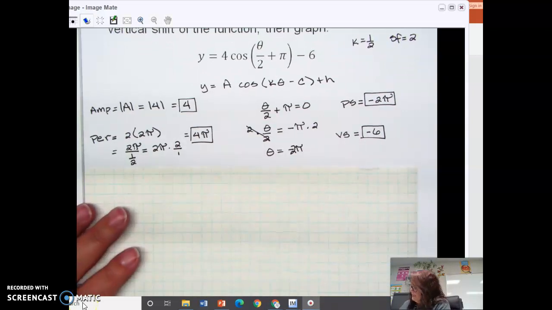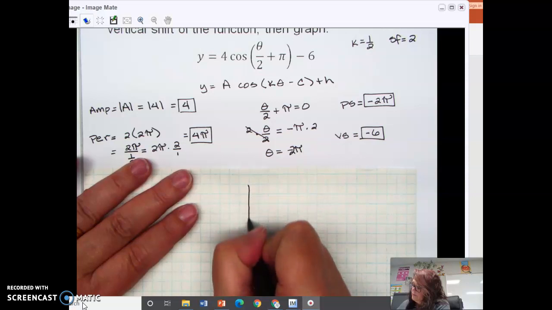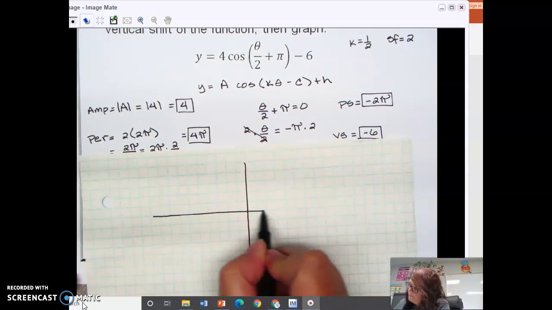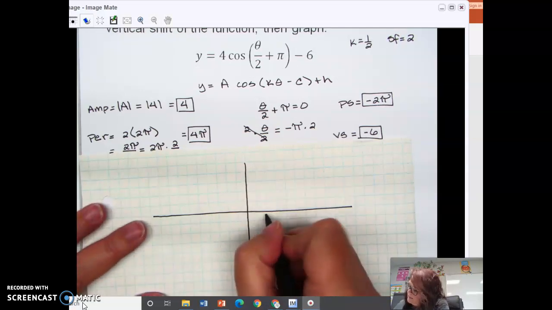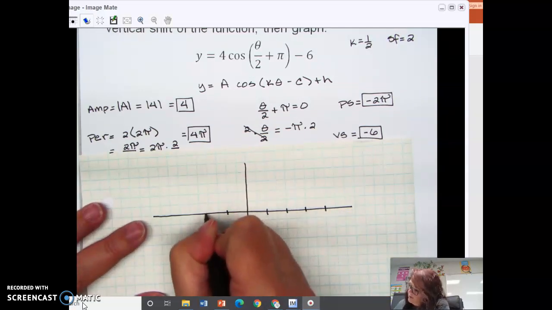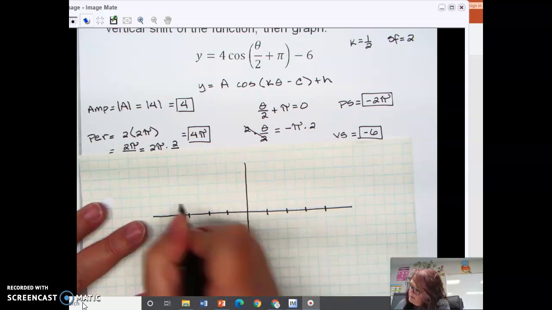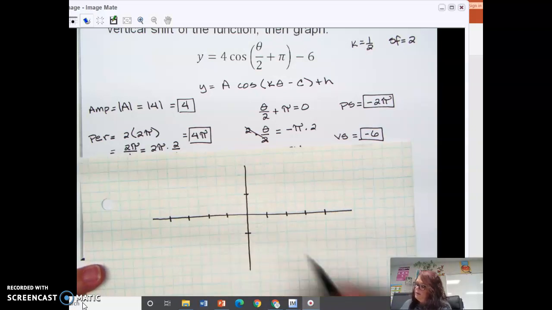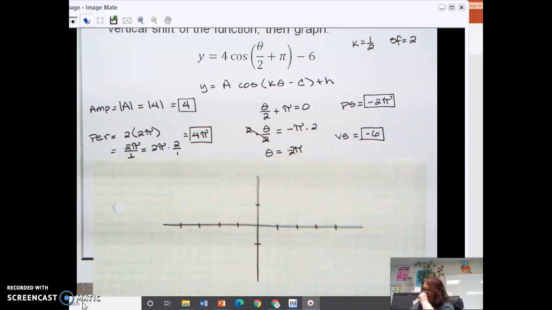So the first thing they said, and let me just go ahead and put a graph in here. And I'm going to give myself 4 steps. I don't know which direction, so I'll put 4 steps this way. All right, and then I can go up 1 and down 1. Not sure what's going to happen there either.